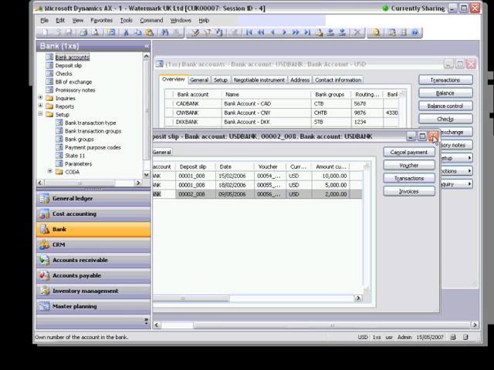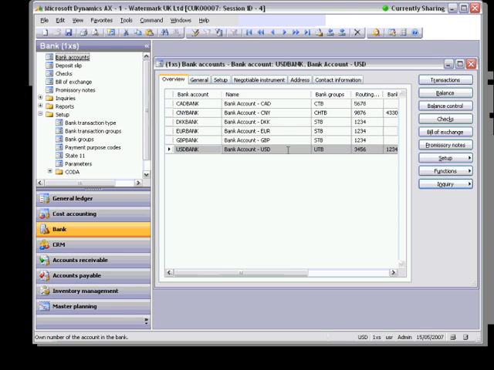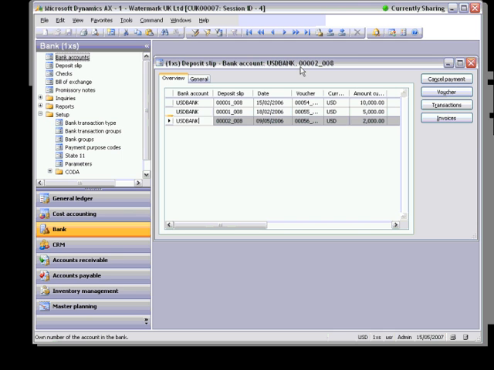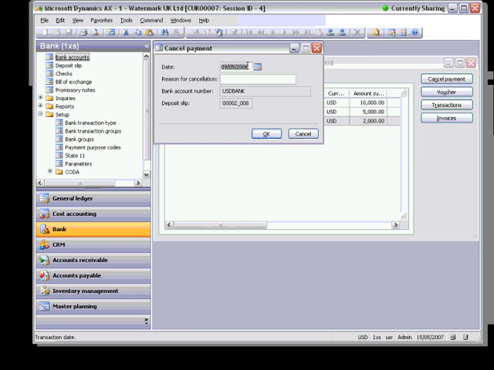So which way is easier for you to review, in the bank account form or to review all deposit slips in deposit slip form? In this form, I can cancel, I can review voucher, transactions, invoices. So if I want cancel, I select cancellation date and reason for cancellation.